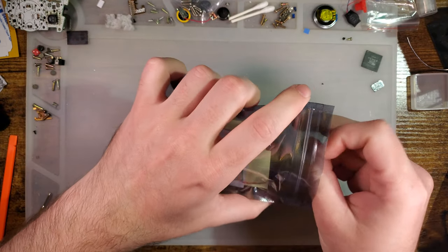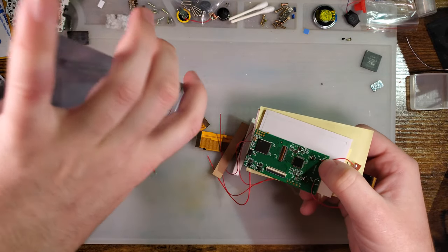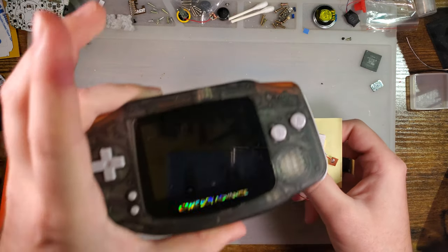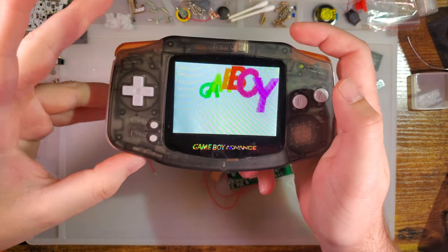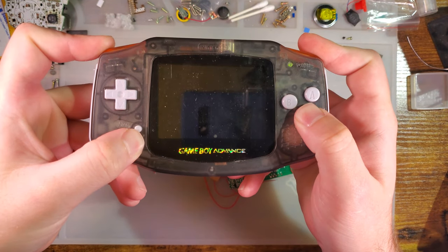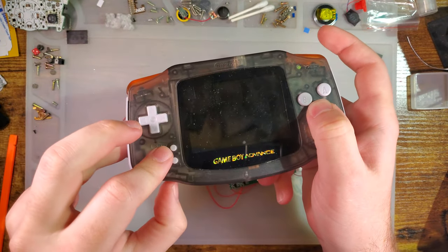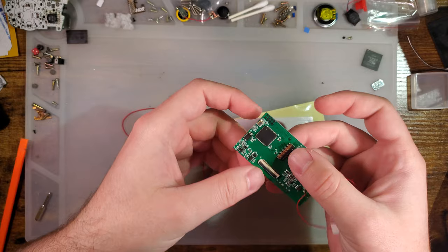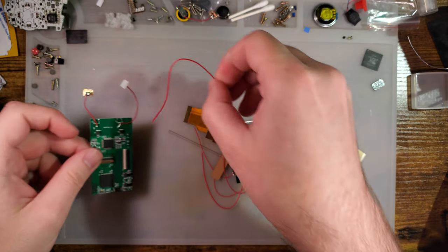This is an interesting kit. I just did the video in this shell, you'll probably remember, of the TV out kit. Hold start select, hit L and R. Not start select. Select, L and R. Turns the screen off, you plug in the cable, and you get composite out. Well, they went ahead and made a brand new version of the kit because, of course, they did. Why not? And here's what you get.